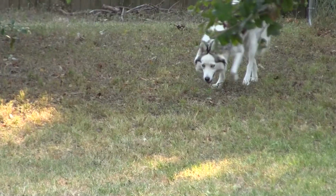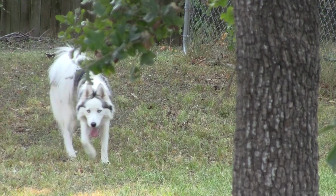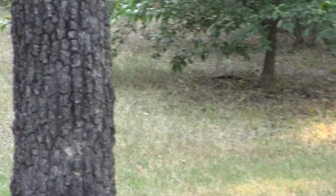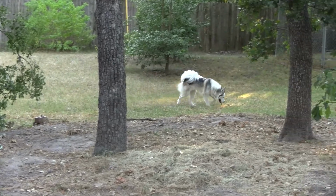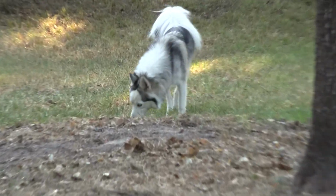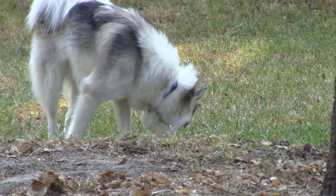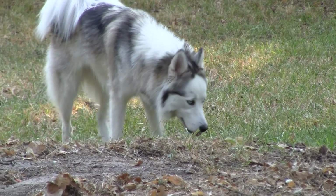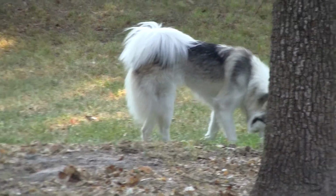I think she lost it. I think it went a little farther than that pole. Her name's Poledra. She's about a 2-year-old husky.